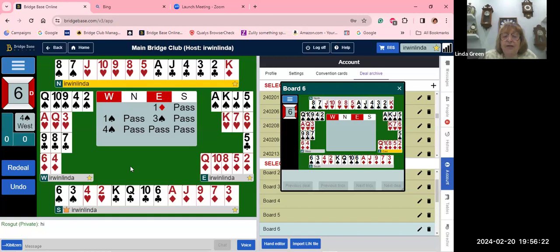So partner's got a lovely club fit, and you're not vulnerable against vulnerable. So if you wanted to sacrifice, because of the favorable vulnerability, 2 no trump is a pretty good bid. If you want to tell partner, these are my 10 or 11 cards, and if you think we could sacrifice against their contract, let's do that. So they're going to have no club losers, no diamond losers, and all they're going to lose are 2 spades and 2 hearts, and they're going to go down 2 in 5 diamonds, 5 in 5 clubs, which is a very good save, even if you doubled, because they're going to make a vulnerable game.